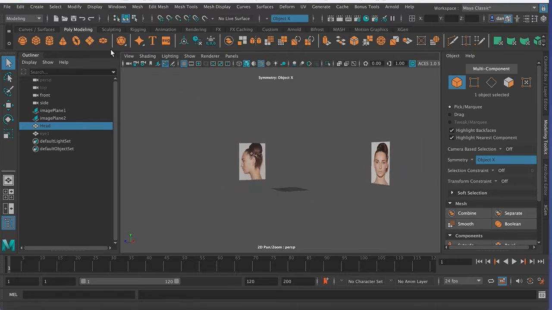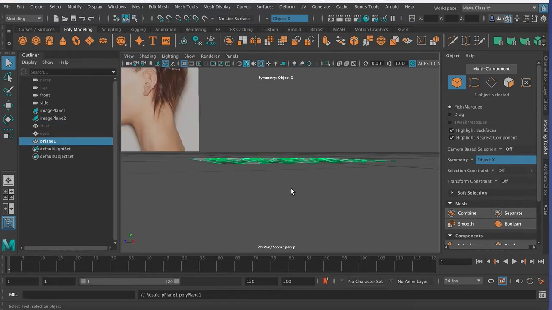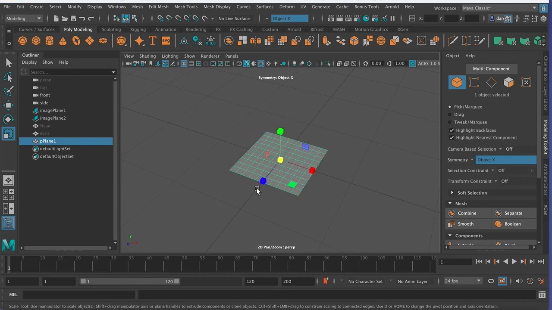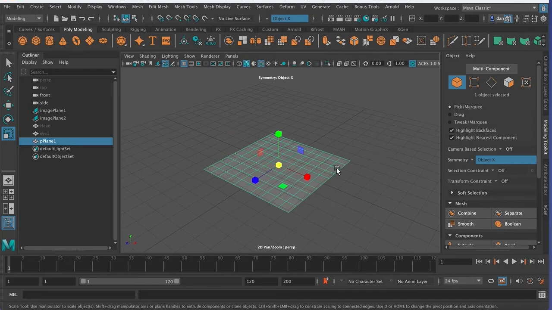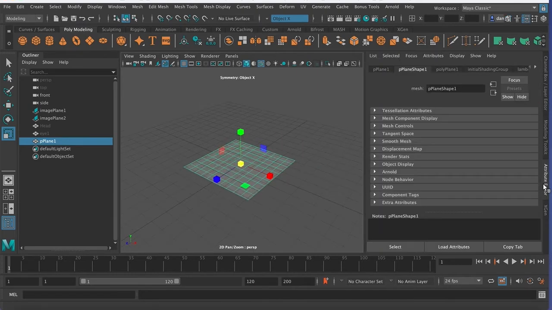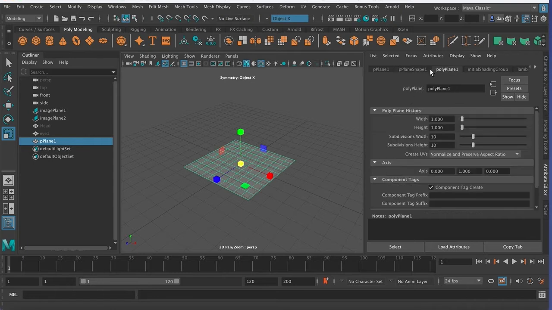So what I'm going to do is start out with a plane. So this button right here, press F to focus in, and I will scale it up, dragging the center box from left to right just to get it a little bigger so I can see it. The first thing I want to do is go to the attribute editor, and then the third tab, this is polyPlane1.